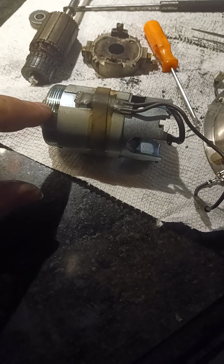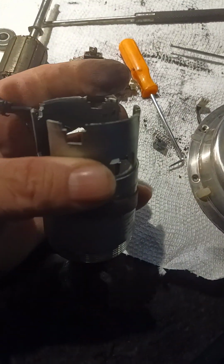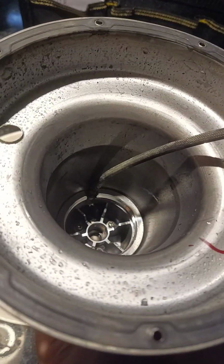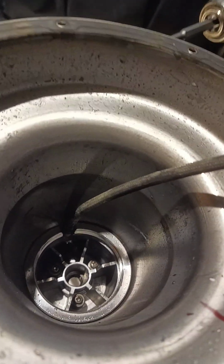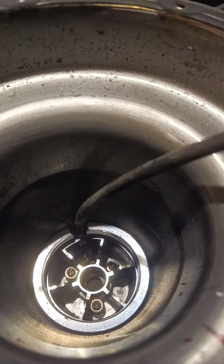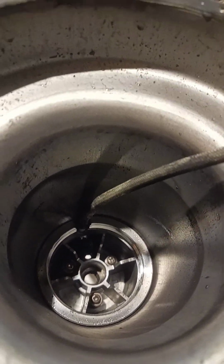And what I found out was that you need a tool, which I do not have. See this right here? This is set up for almost like a socket with 4 prongs that would link into this, and it's reverse threaded. So it reverse threads into the inside of this unit. Now, if you see inside this unit, it threads in. You can see the threads there. And then you see at the bottom where all the seals are that keep the soy milk from intruding on the motor. You see those 3 screws? Those 3 screws have to be removed after the motor is removed.